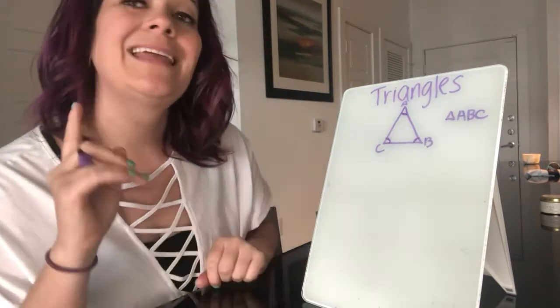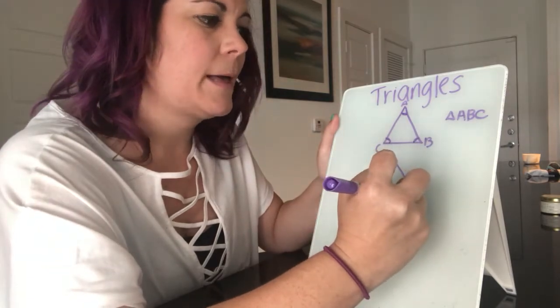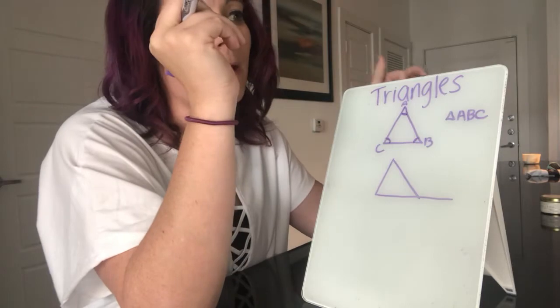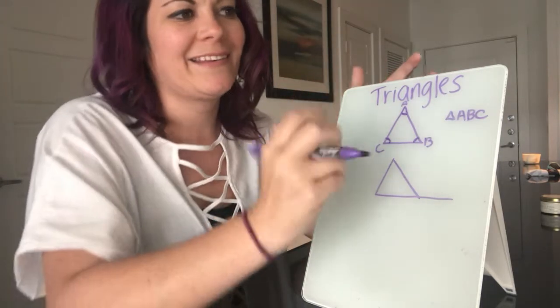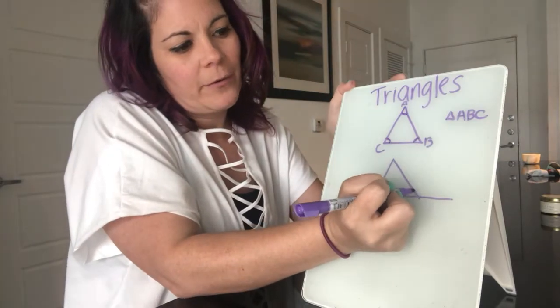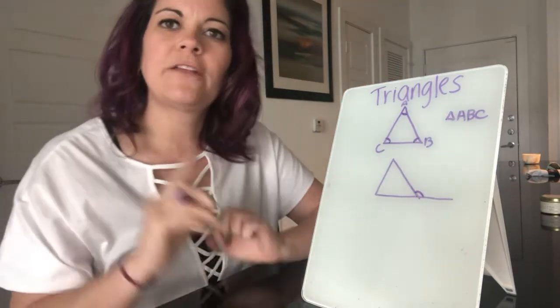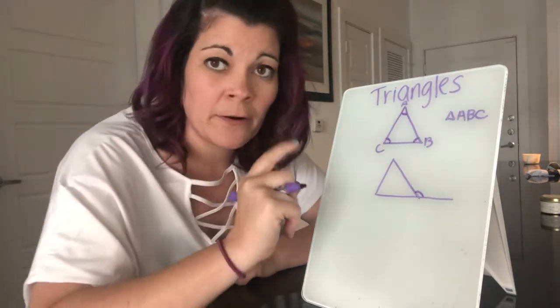inside. An exterior angle is made by an angle that forms a linear pair with an interior angle. They are the angles outside the polygon formed by an extending side of the triangle. So here's the side of the triangle, but right here is an angle, and that's what you call an exterior angle. And then, here are the theorems.